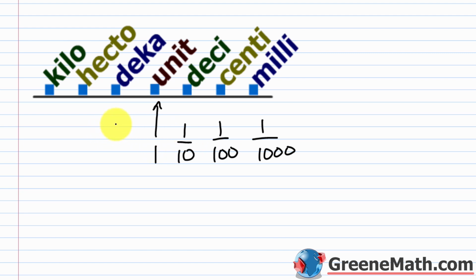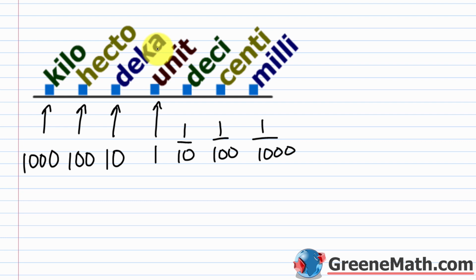And once I start going to the left over here and working with whole numbers, it's really simple. 1 times 10 is 10. So deca, remember that means 10. Multiply by 10 again to get to hecto. Remember, hecto means 100. Multiply by 10 one more time to get to kilo. Remember, kilo means 1,000. So now we can see that this is based on the number 10. Right? If I'm moving to the right, I'm dividing by 10. If I'm moving to the left, I am multiplying by 10. And that should be familiar to you from working with place value, right? If I come out and put, okay, the 1s, the 10s, the 100s, as you go to the left, you're multiplying by 10. As you go to the right, you're dividing by 10.